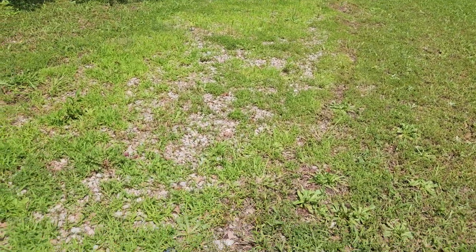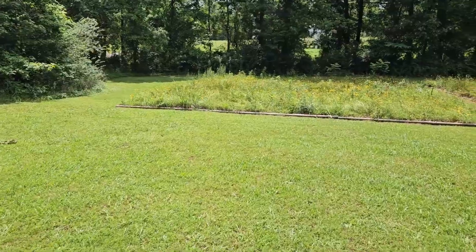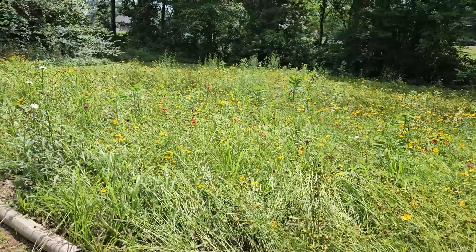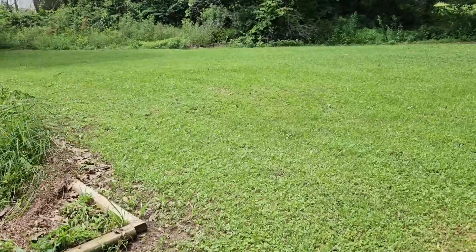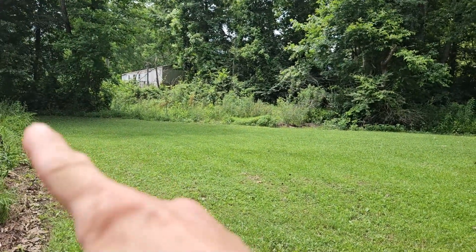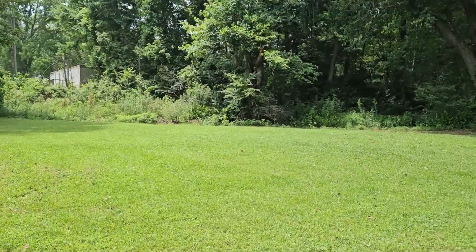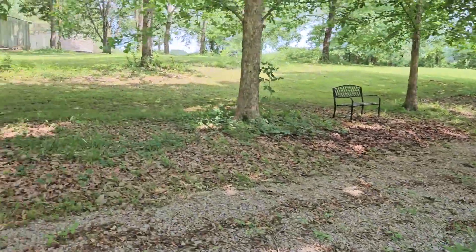You can barely see the paths — I have to come in here and weed eat, and here's more of the tarp showing. Now we're going to come down by the wildflower gardens. Nothing new with these, however in the spring when they started coming up there were a lot of different colors. Last year there was only yellow and orange, but this year I started seeing pinks, purples, blues, whites, and reds. This section right here I'm going to do something with — not anytime soon, I don't have the money — but there's a creek that runs around here and my two neighbors' water flows onto my land, so this whole part floods.